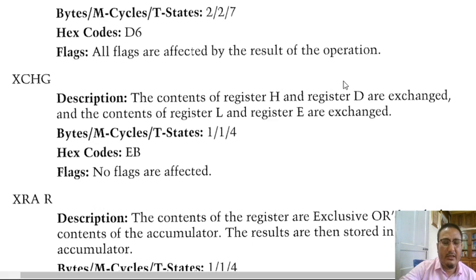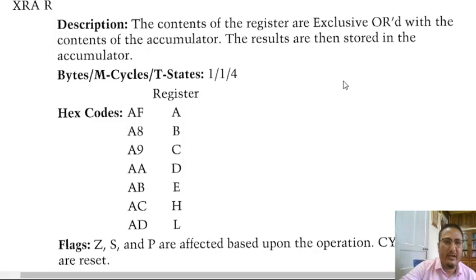Now the next instruction that you have is XRA R. On execution, the XRA R instruction performs exclusive OR between the content of the accumulator and the content of the register, and the result is stored in the accumulator.